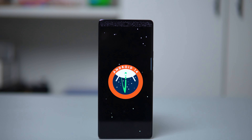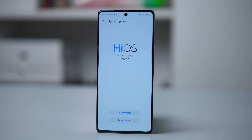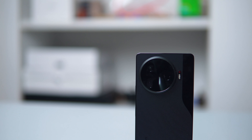The Camon 30 Pro comes with the latest Android OS. Out of the box, you'll find Android 14 paired with Tecno's HiOS 14, offering a stable and smooth user experience. One notable aspect is the absence of bloatware, keeping your device clutter-free and optimized from the get-go. Tecno promises regular OS updates and security enhancements for 2 to 3 years. The AI features are impressive — Ella is more advanced, performing basic tasks similar to ChatGPT and providing key functions of the device upon request.